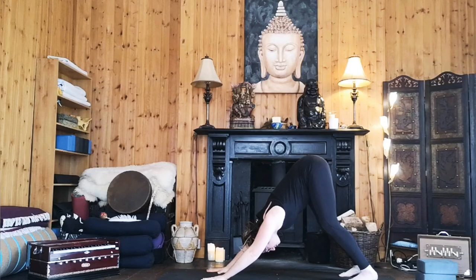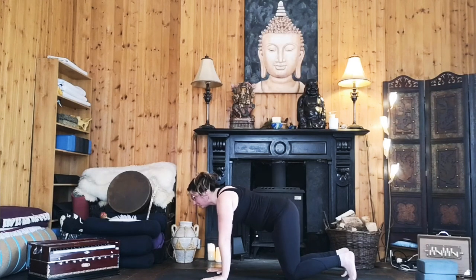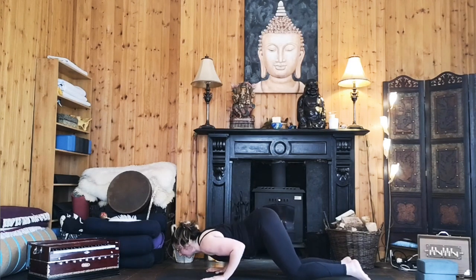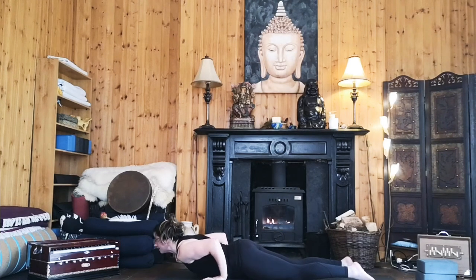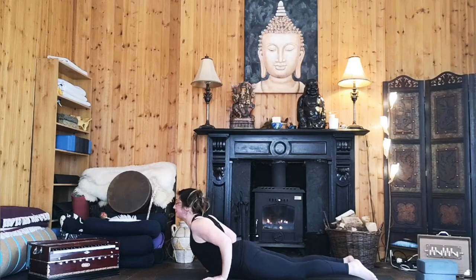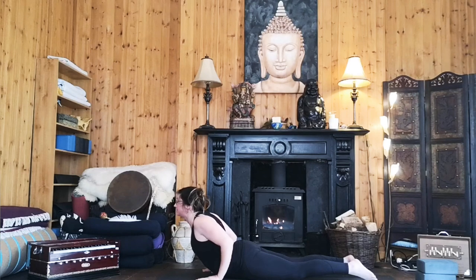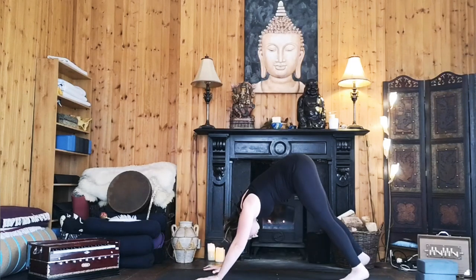Holding downward dog for a moment. Then knees down. Please use your variation of knees, chest, chin to the floor that we've worked through in previous videos. If it's available to you, Ashtanga Namaskara, taking the chest down. Rolling into cobra. Remember now, everything we know about a back bend. We're pressing the hips into the floor. The shoulders move back. I don't even need my hands because my spine is doing the work. The muscles either side of my spine are lifting me. Back into your downward facing dog.